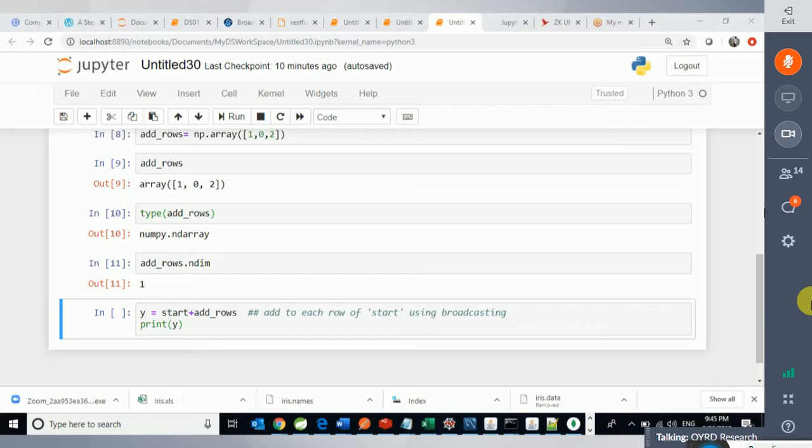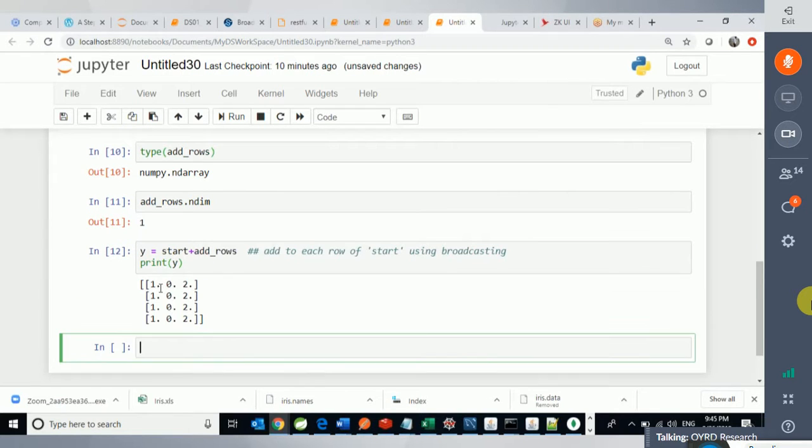Once we execute this line of code, we can see 1.0, 0.2. We have values 1, 0 and 2 in the 1D array.